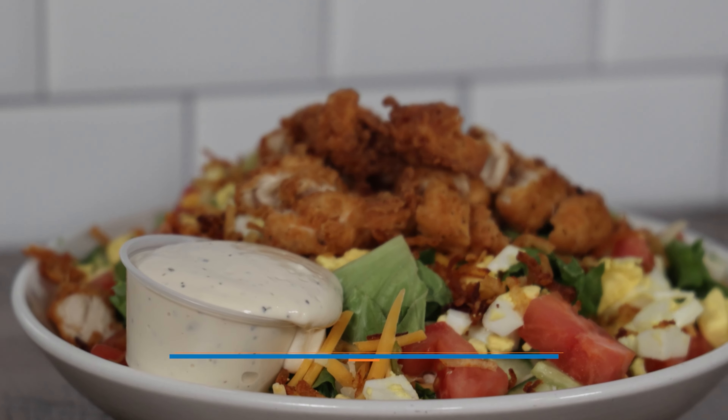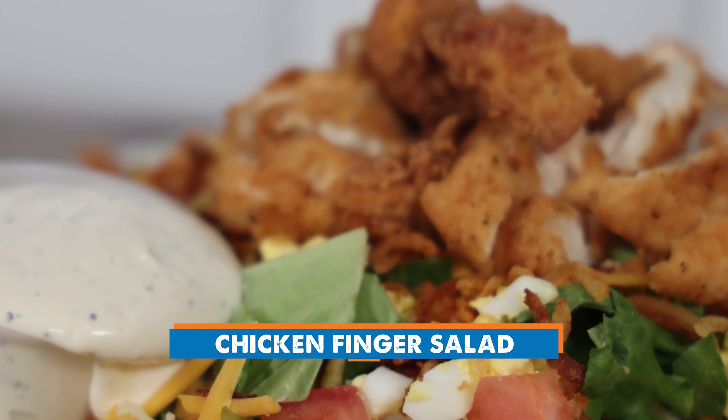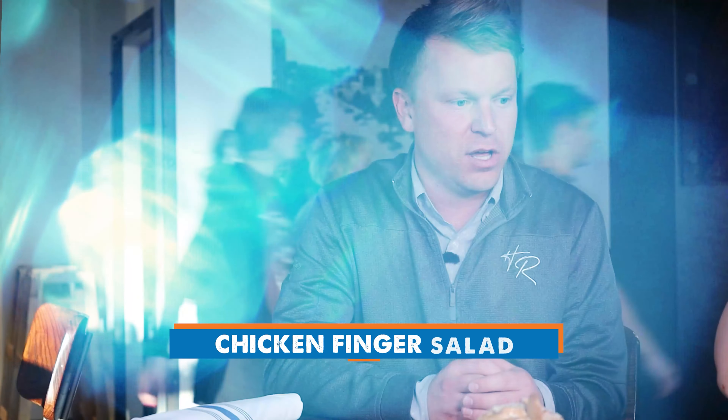Are you originally from Henderson? Born and raised in Henderson — I was gone for about 13, 14 years. Honestly, I thought I'd never be back. My wife and I have got a five-year-old now, and that was about the time we moved back. We wanted to be a little closer to family. I always had a dream of opening my own restaurant — never thought it would be in Henderson, but it's been a huge success. We've brought some life back to the community, and it's only continuing to grow. When I walked in and saw the size of the restaurant, I thought, this dude is either nuts or he's a genius. Obviously a genius.